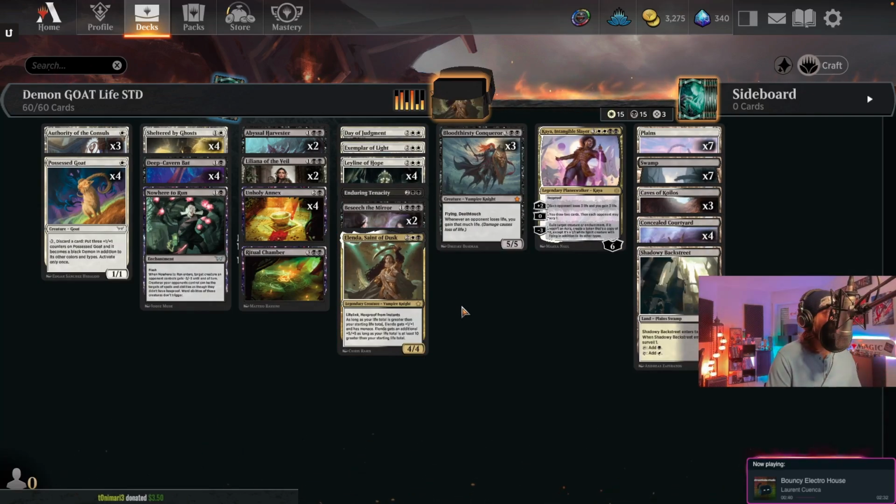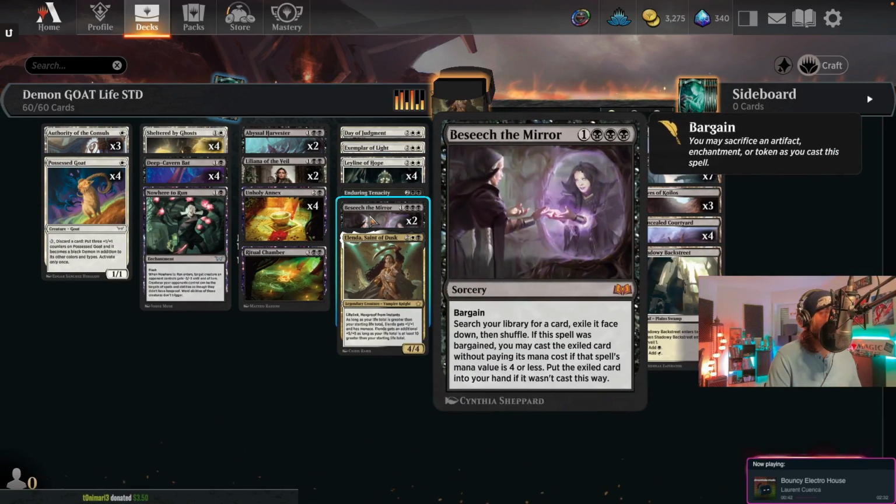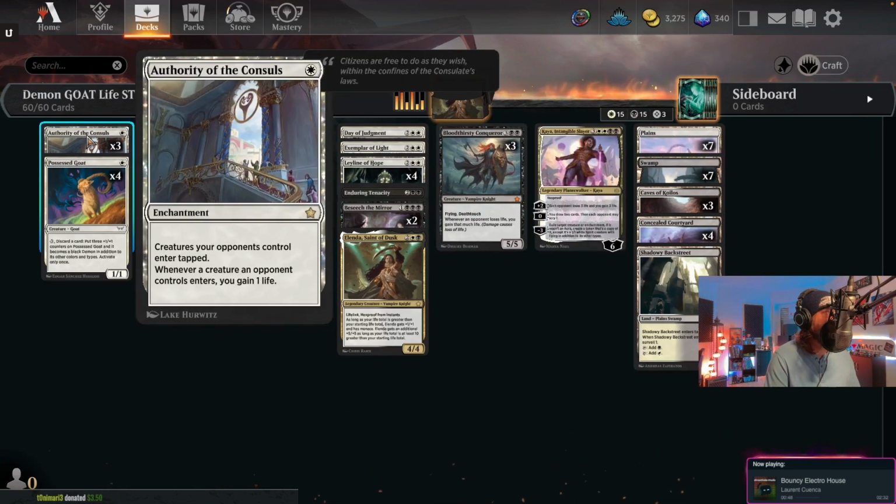We've got a few. Okay. We have Beseech the Mirror because we want to look for any 4-drops here, potentially, and sacrifice our Authority of the Consoles.